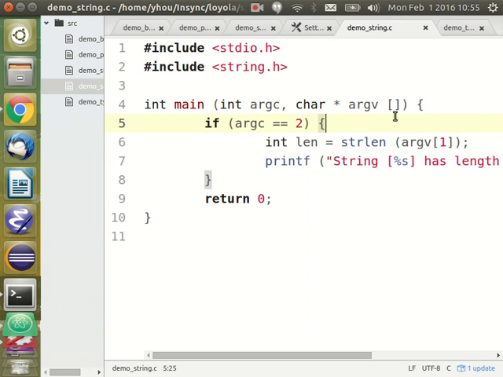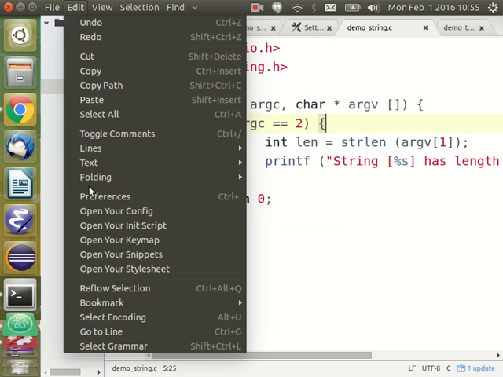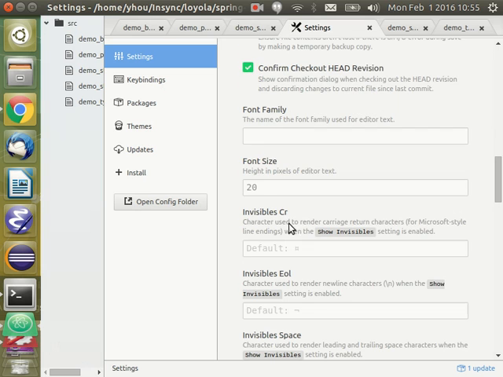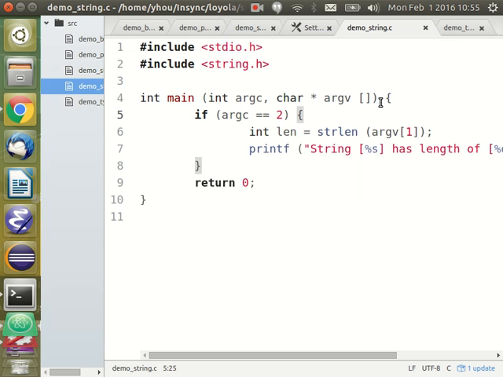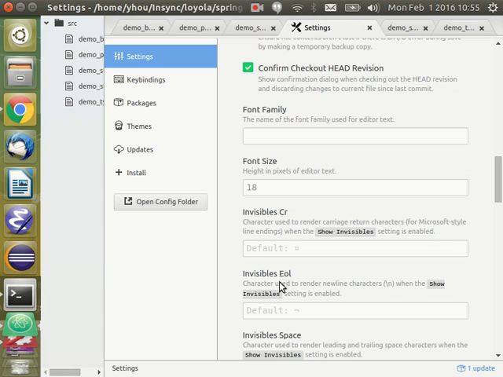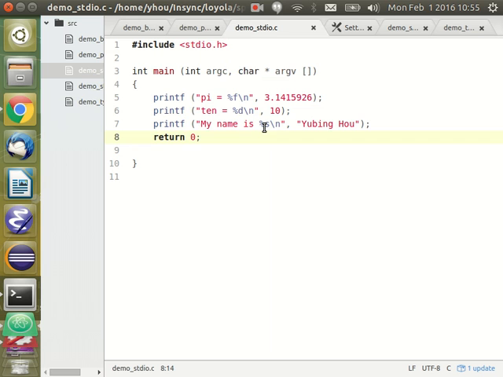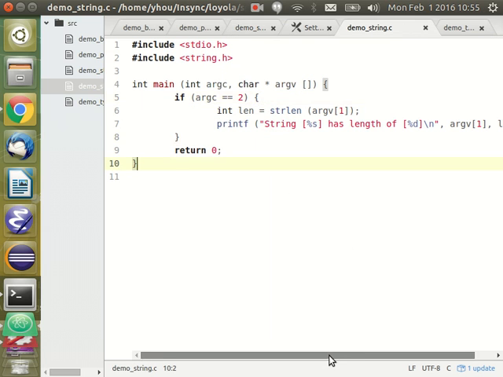Okay, so let's see. Standard IO. All right, here.